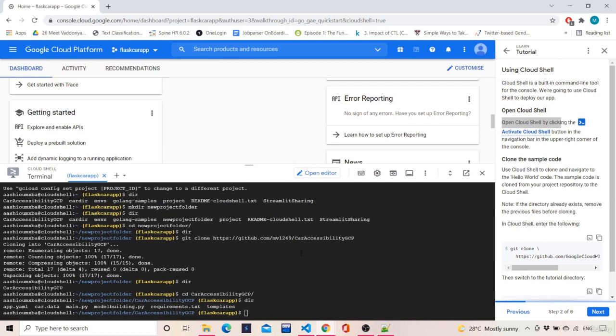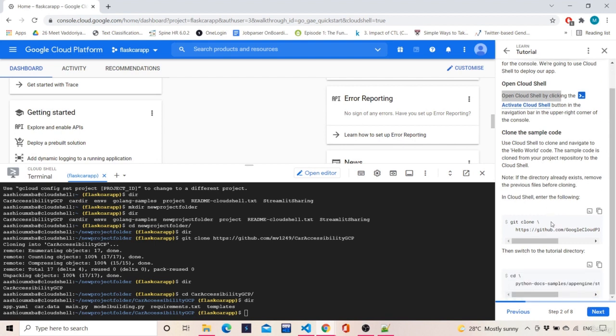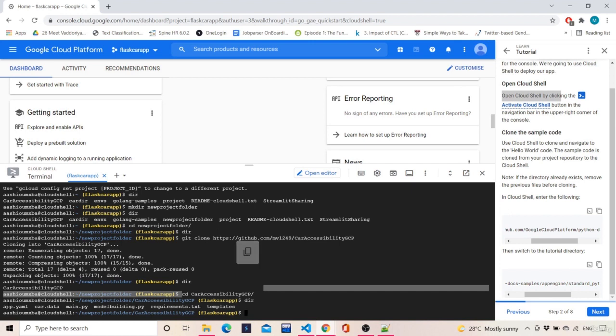After that, if you want to check some of the code, you do something like cat. We did these two steps, right? We cloned the repository, then directed ourselves to the repository using the cd command, and then we got the files over here by the dir command.